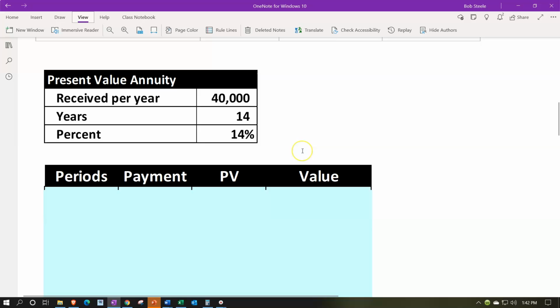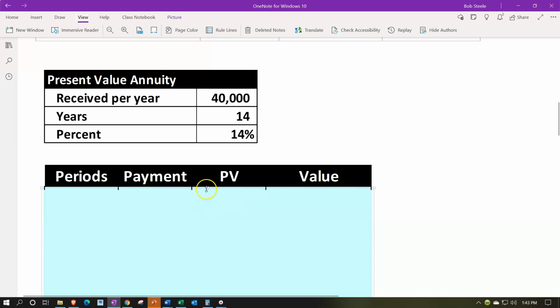Now, the reason this is really useful to do is because you should be able to see that when we break down an annuity to a present value of each period, 14 periods of present value calculations, then once we get to something that's more complex, not uniform, something that varies, in other words, between the payments that are happening and the percentages possibly, then we can use some combination of present value of one calculations and present value of annuity calculations to maximize whatever we're doing, for us to see it as simply as possible and for us to explain it as simply as possible to somebody else.